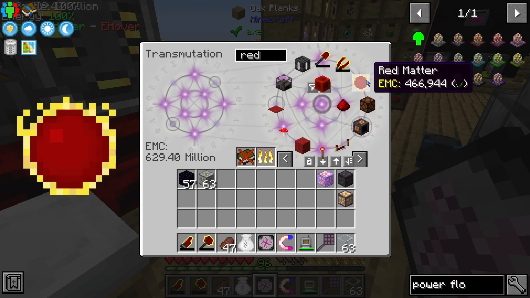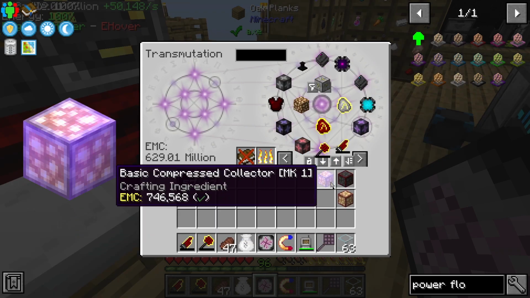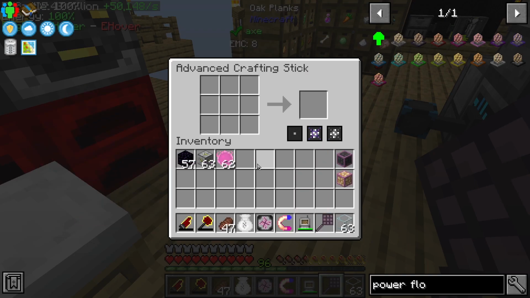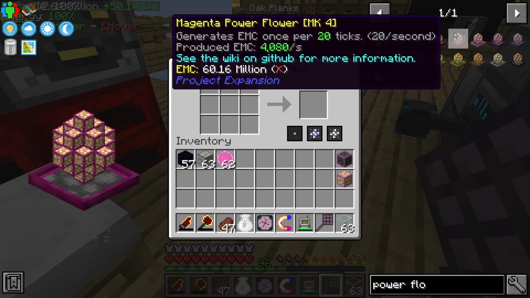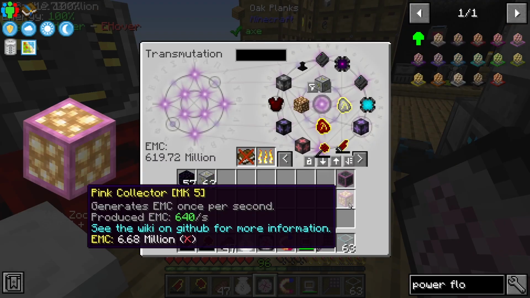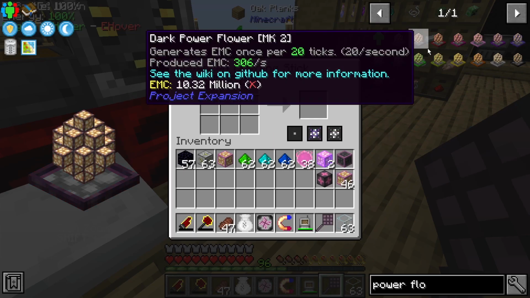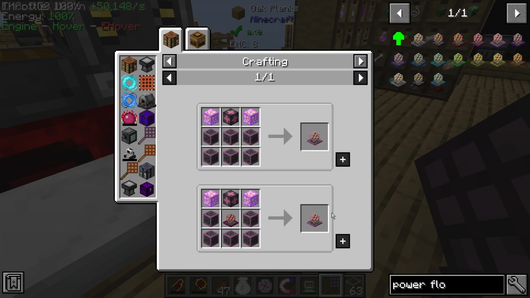Next tier requires red matter. Red matter has been obtained. Next requires magenta matter. 1 minute 37 seconds later. Pink matter stuff has been obtained, and now we can go ahead and get ourselves a pink power flower, which requires relay, collector, and pink EMC link. And now, after a little bit of crafting, we can get our hands on a pink power flower.